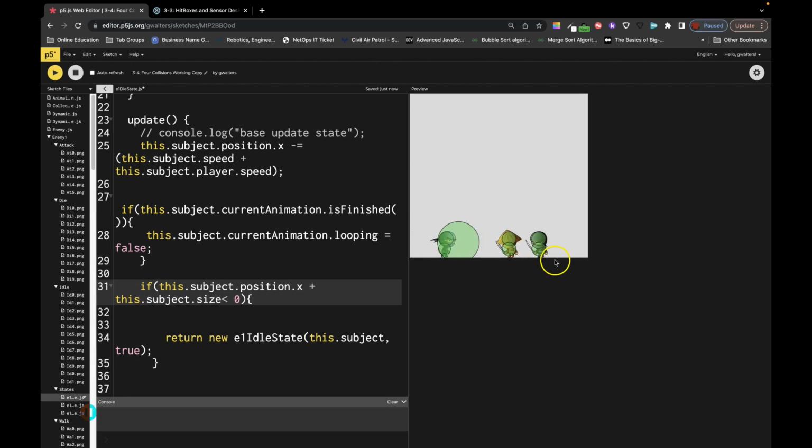I'm only in enemy 1, so it's only going to work for enemy 1 right now. See, he died and he stayed that way. So enemy 1, he died. Now that kind of works a little bit weird because it's firing funny, which is the other thing that we need to do. So we have that piece. We're going to continue going on for the enemy collisions.